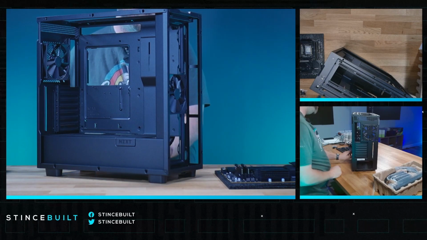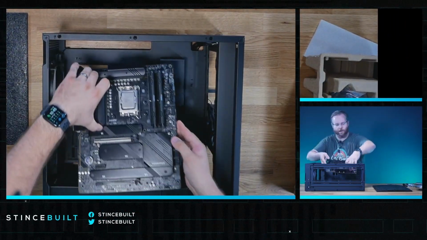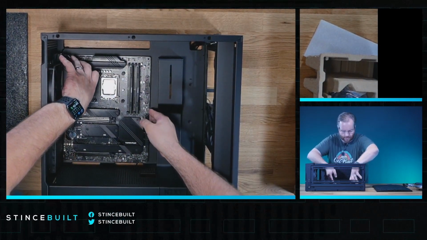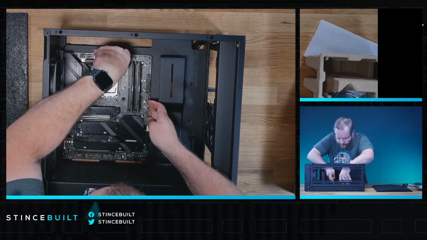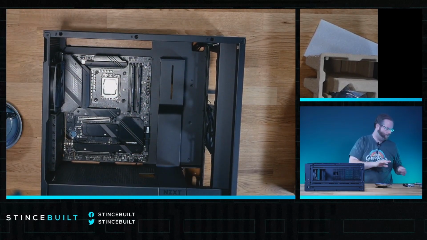We're gonna go top down. Get this motherboard all installed. All right, Z790 Tomahawk going down and in. There we go, let's get nice and seated. Looking good, looking good. All right, let's get our screws. All right, all our screws are in.